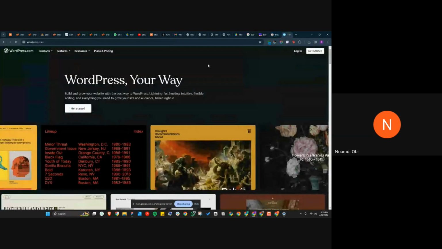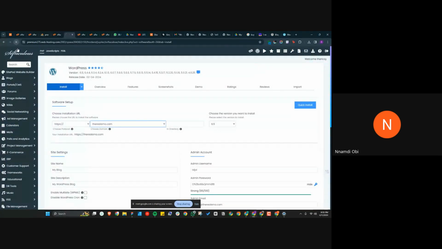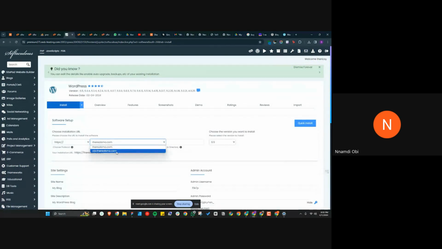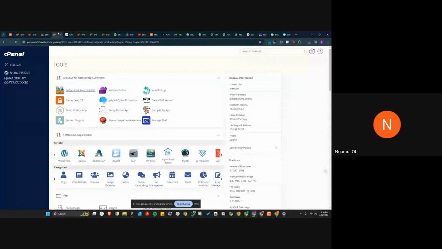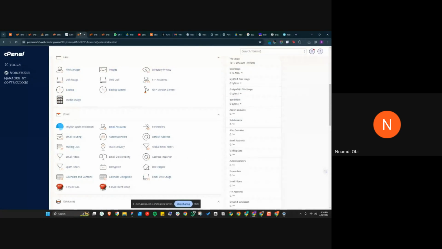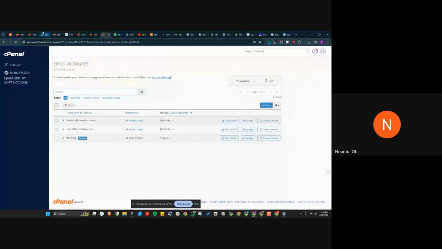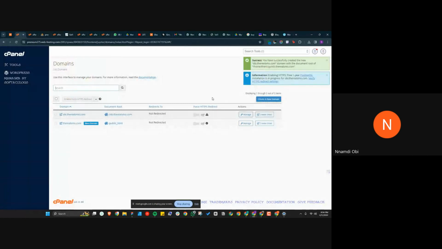So if you go to, where were we with WordPress? Okay, so let's refresh this. We've not installed yet, so let's refresh this. You would see that ob.therealsmo will come out. Can you see? So if I had multiple emails, and you can also connect an external email to your hosting. I don't have a fresh domain, I would have used that as an example, right? So let's say I had Sell with SMO connected somewhere else. I can just add it as a new domain to use this hosting as the hosting for that domain.